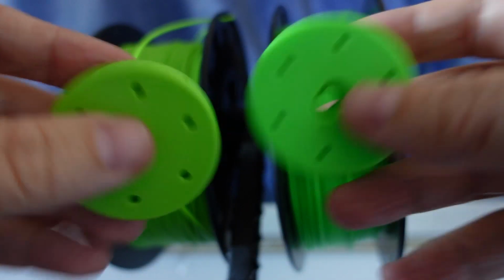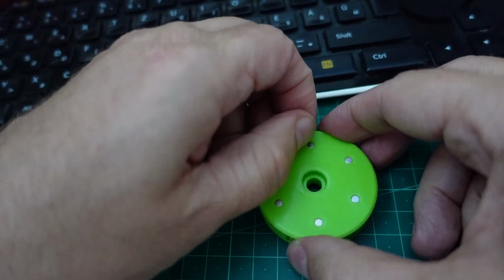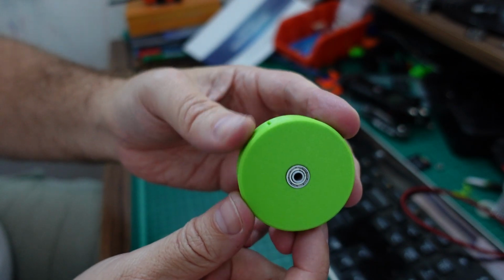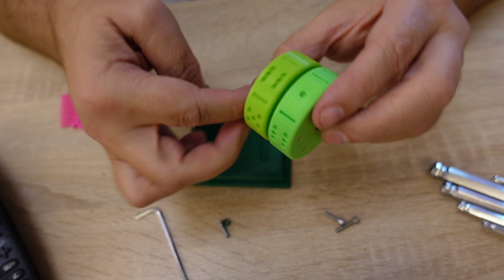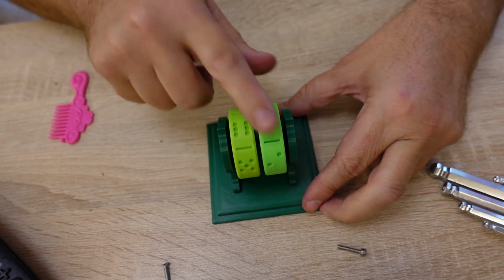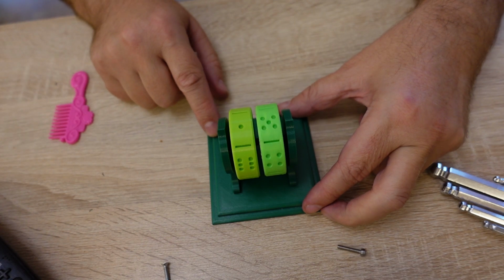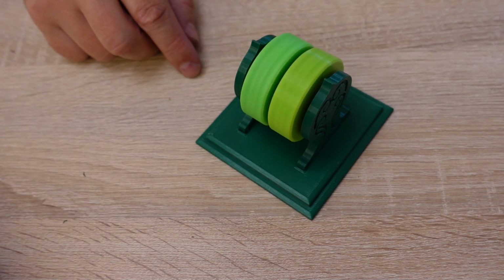And now let's put this together. Actually, on the daylight I noticed that the Prusa cylinder dice is smoother a little bit, but the dimensional accuracy was equal. And definitely 2.5 times longer printing time, definitely it will be a deal breaker in a lot of cases.